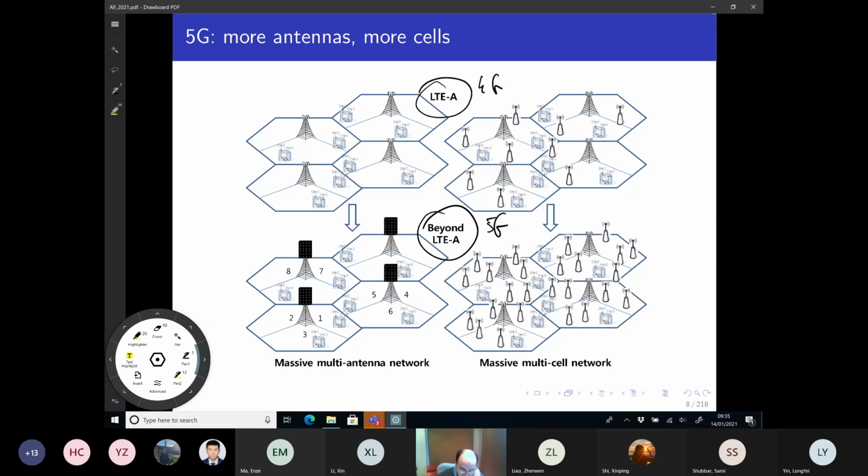So you go from here, typically you may have, I don't know, 8 antennas at the transmitter and the receiver at the base station. Here you start having maybe 100 of them. So you go into a massive MIMO scenario. Here you may have lots of different nodes. You have macro cells that cover quite large areas. Then you have those little cells, picocells, femtocells that cover small areas. And they may potentially all interfere with each other. So you need to coordinate the interference across this entire network.